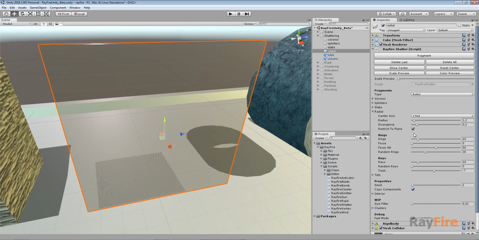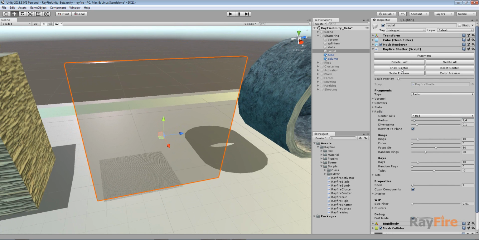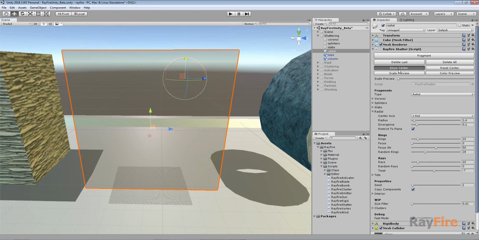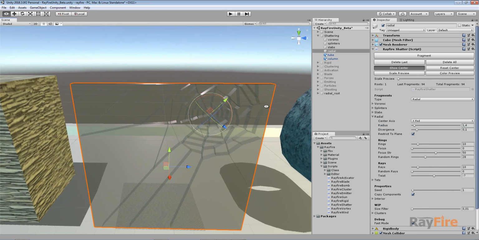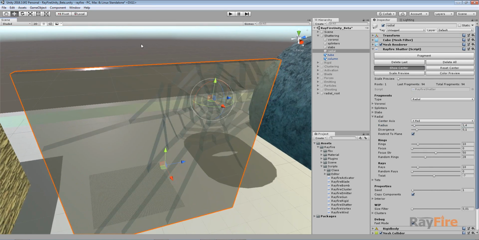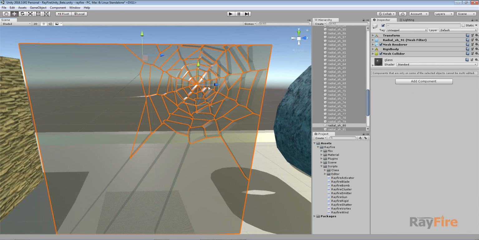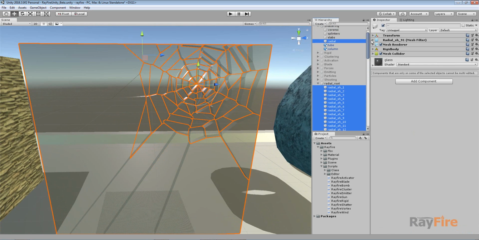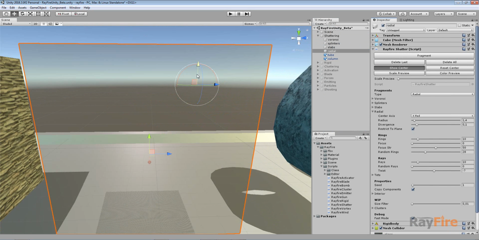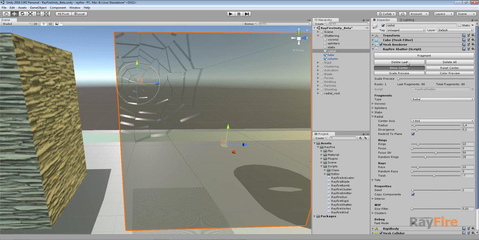Mostly the properties here allow you to change the amount of rings and rays, divergence, radius, or maybe bigger radius. It uses again this center helper. So let me fragment. Now you can see it created radial fragments around this helper. If I, let's say, delete and move this helper here, fragments will be here.